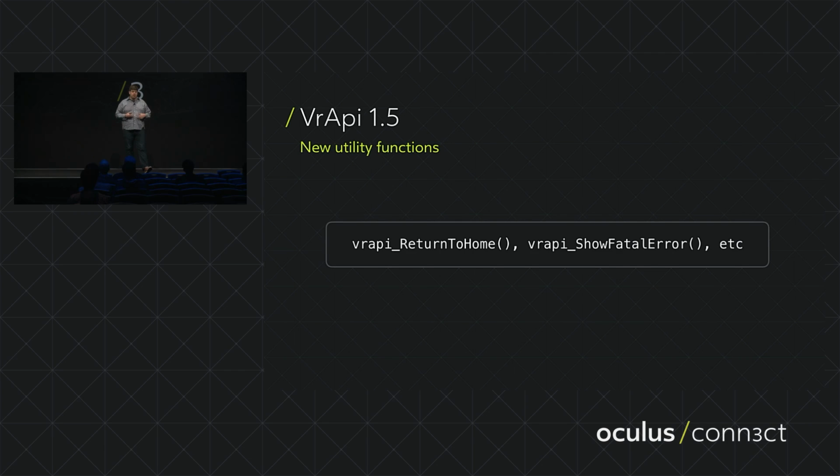Now, on top of that, there's a few APIs that used to live in a separate library called system utils, and we're going to promote those into VrApi so that you only need one API to do the minimum required functionality for a VR application. No longer will you need several libraries. VrApi will do the basics of everything, and while we'll still provide libraries like App Framework to do a little bit more, you no longer need things like system utils. Now, most of these APIs are pretty simple. They're things like return to home or showing a fatal error. These are things that all applications must do under certain circumstances, but we wanted to make it really easy.